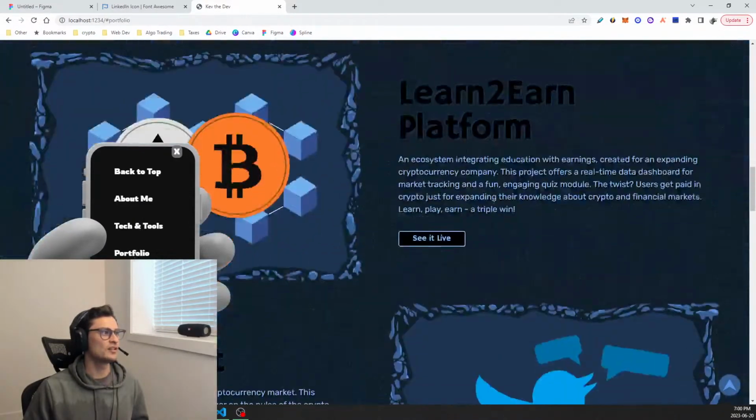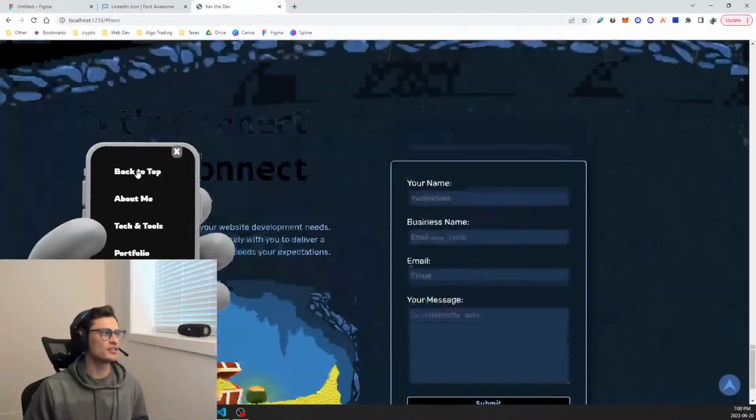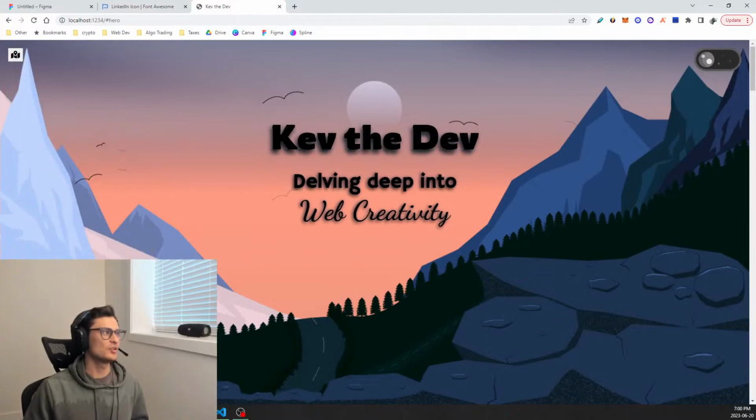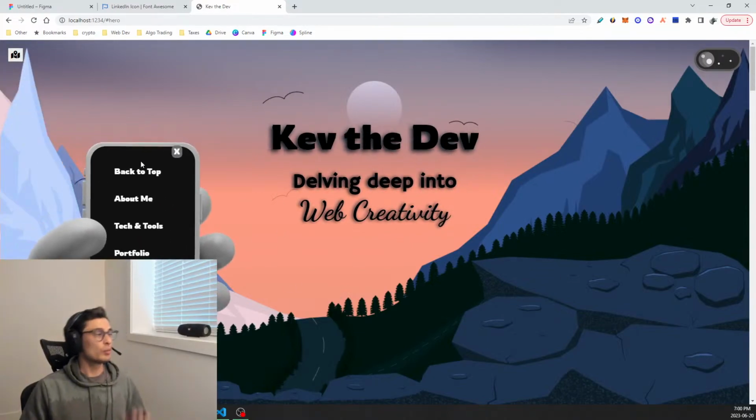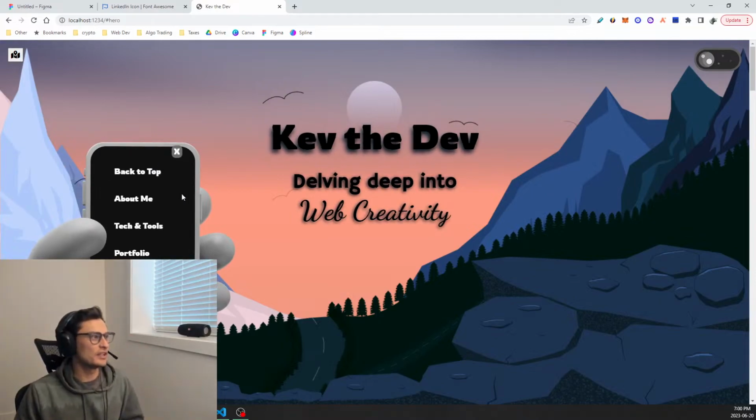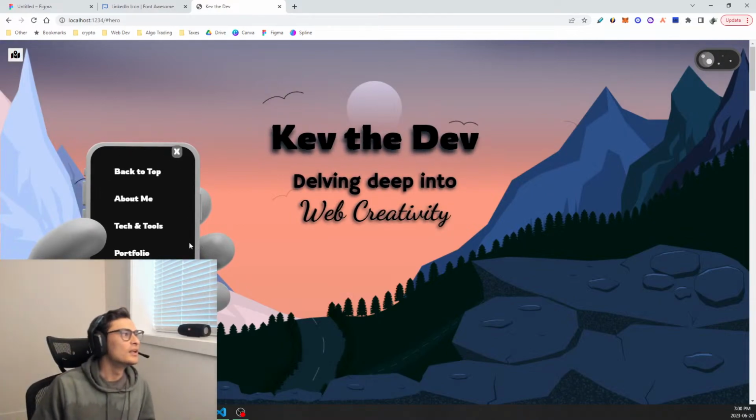So you can really navigate with this iPhone here that's listed. And then once we click on the X, it will then get removed, and then we'll be able to see the entire website. So what we're going to be doing here is first configuring this particular phone. Push this down a little bit. I also added the LinkedIn and GitHub links here, which will be at the very bottom in the center of this section, kind of in line with the text here.